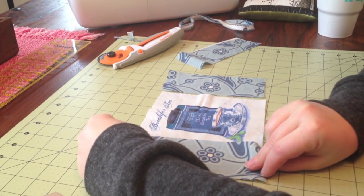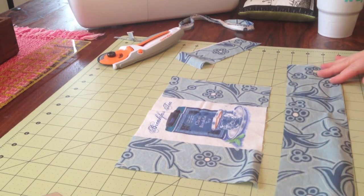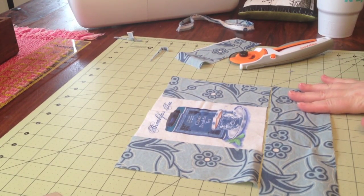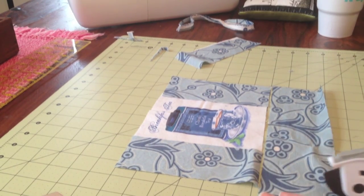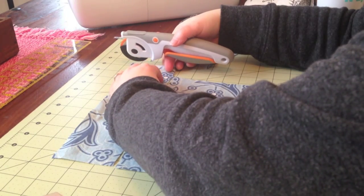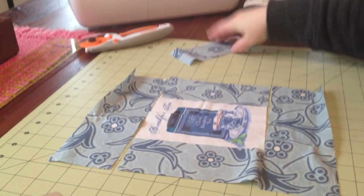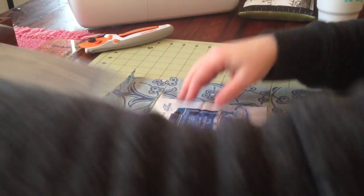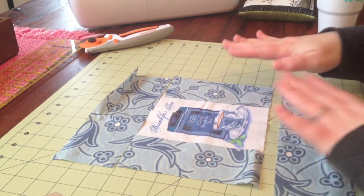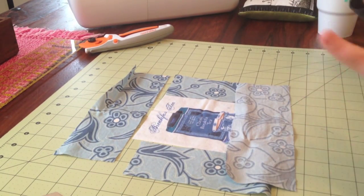Now this is going to be your sides. Then you take your three-inch strip and cut off this rowdy-looking end. If you want to be exact and super good about this with your ruler, you go ahead and do that. Now I'm going to save all of these pieces to use in my quilting project later. Basically what we're going to do is press these pieces of fabric so they're nice and flat, then sew the sides on first and then sew the top and bottom on. I'll come right back and show you the sewing.